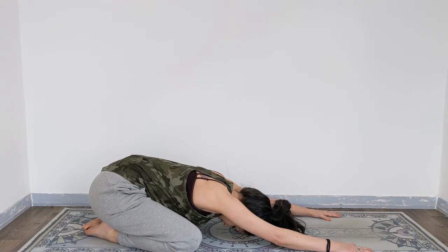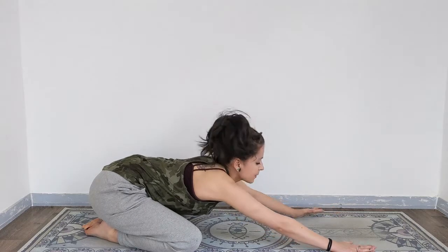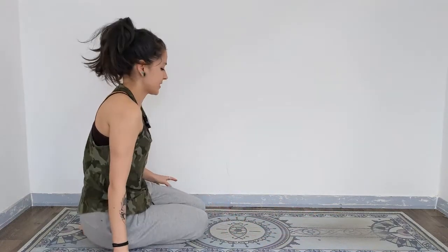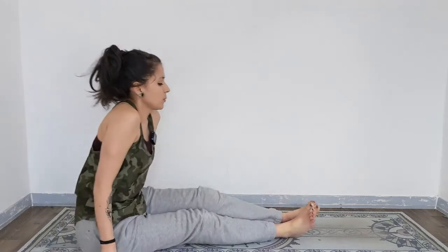Take one more full breath. Inhale, walk the hands back up. Sit the hips off to one side, extend the legs out in front. We're going to come into a bridge pose, setu bandasana.